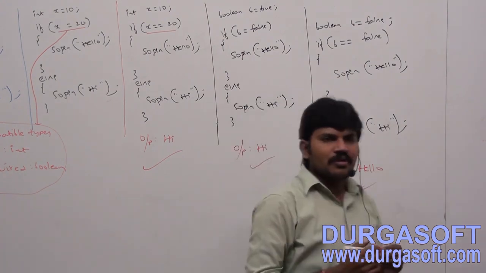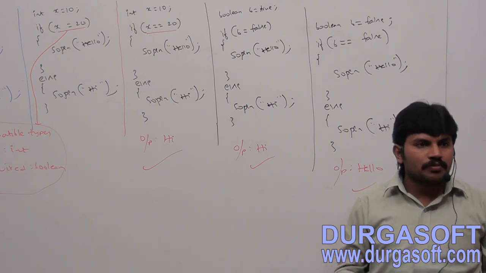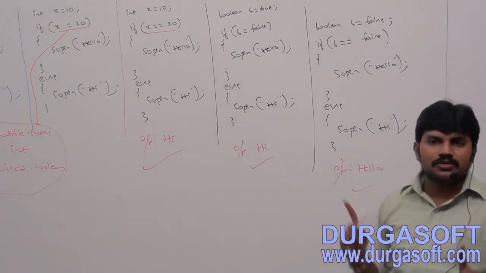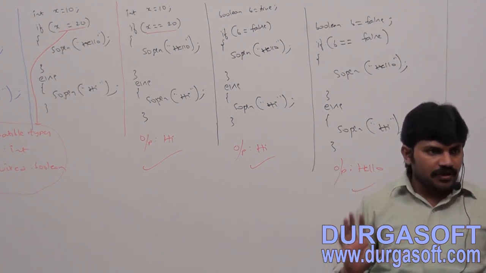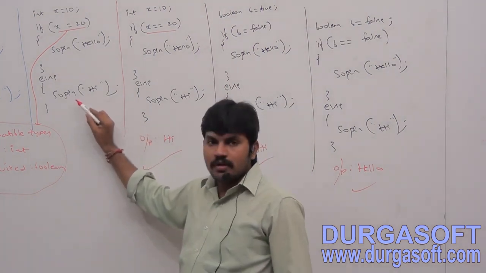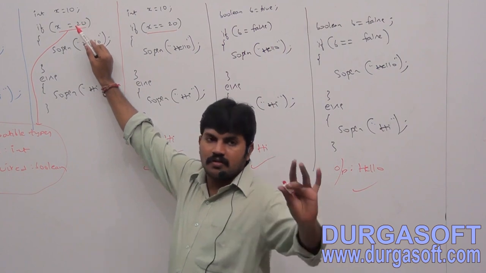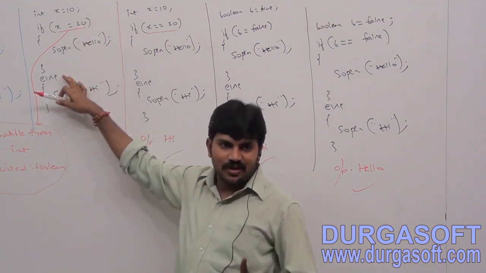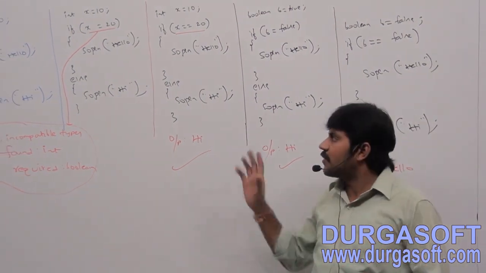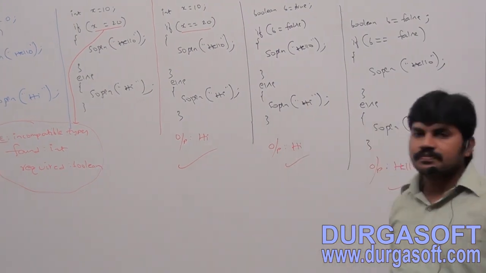Are you getting it? So the point is very simple. The argument to the if statement should be Boolean type. Based on that, how many options are there to ask the question in the exam? Make sure you are aware. Especially the dangerous thing is this one. By oversight, most of the people are going to fail. 10 and 20 are both not equal, that's why hi is the answer we are going to get. Whether we are using the assignment operator or the comparison operator, compulsorily we should have clear clarity. Is it clear for all of you? Right? Okay.